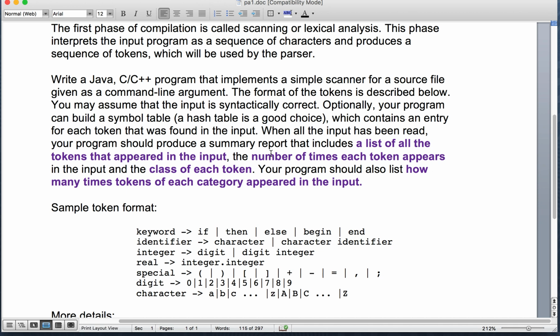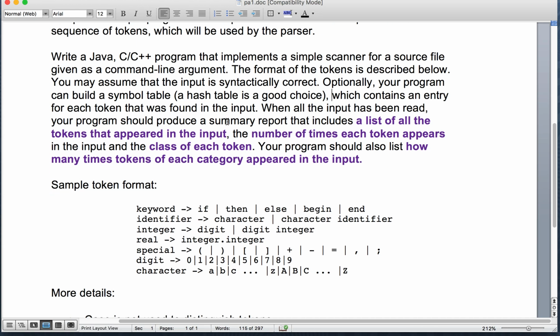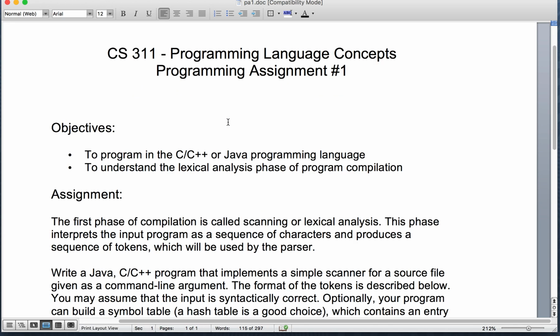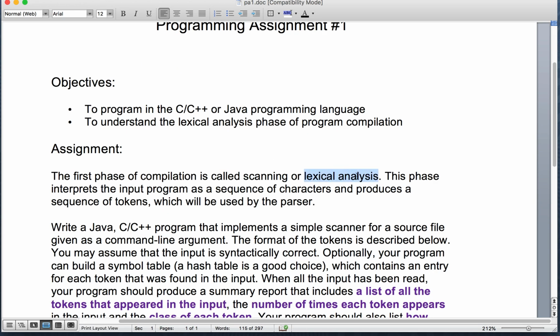And you should be able to open up a C file or a Java file, open a file any way you want to open it and read what's inside of it, identify what's inside of it, and then report on what's inside of it is what you're doing. You don't have to save the data because we're not going to use it. You don't have to do stage two. You're only doing stage one of the lexical analysis. So go ahead and learn what scanning and lexical analyzers do. And that's what you're writing.